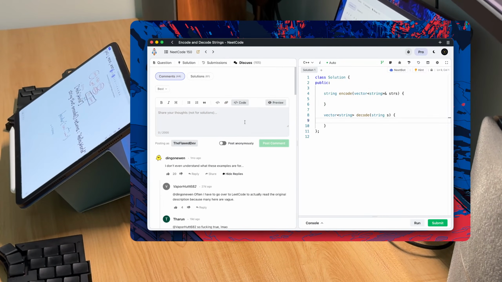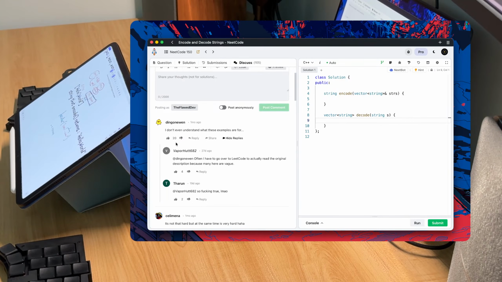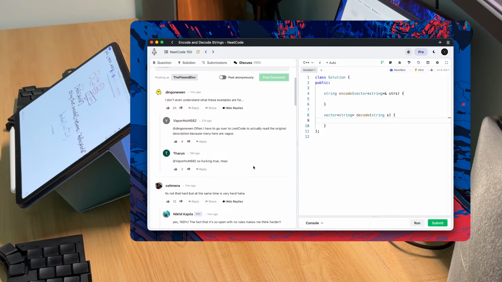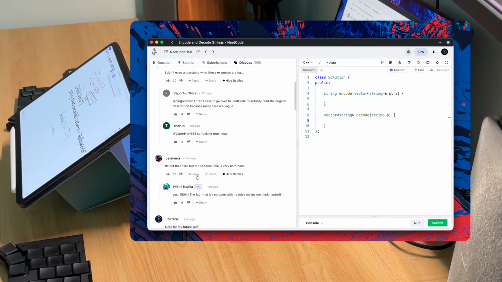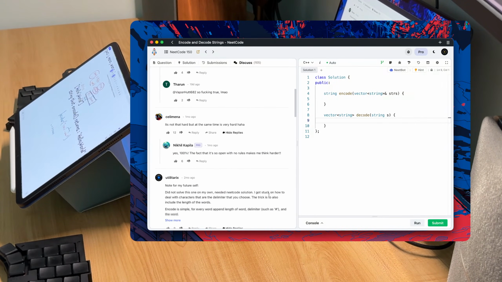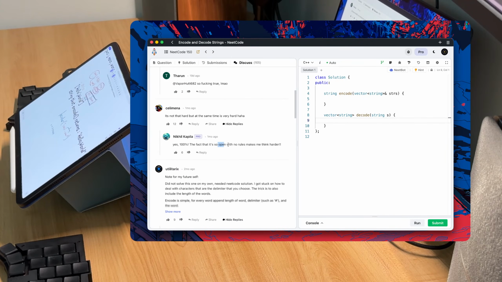Anyways, what else do they say? Show the description because it is kind of open. That's very interesting that they'd say that. It feels like the solution is up to you.